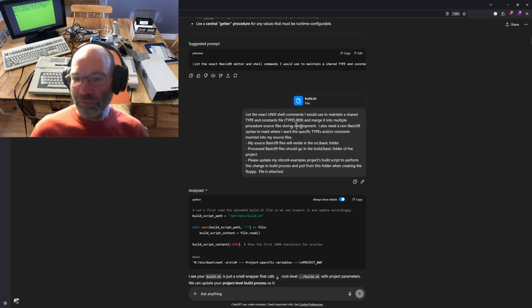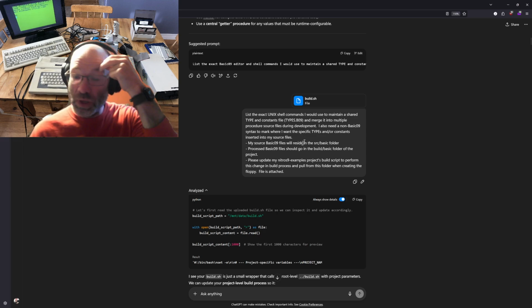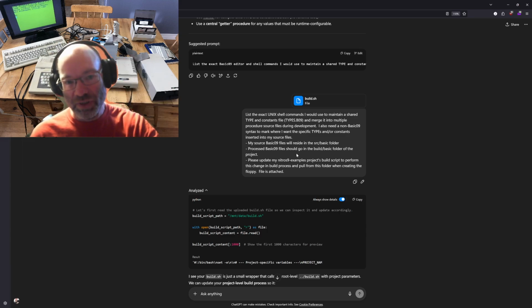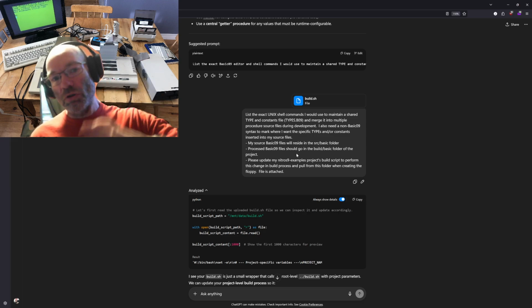I want a non-Basic09 syntax to mark where I want to inject types and or constants. I also want to be able to replace that meta syntax with the actual types and declarations, and I'm going to create a types file and a constants file in my project that my build script will go and look up.